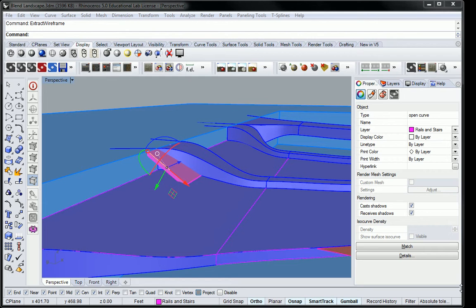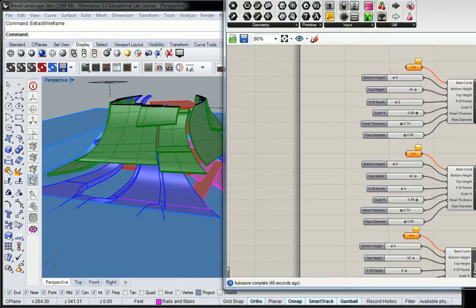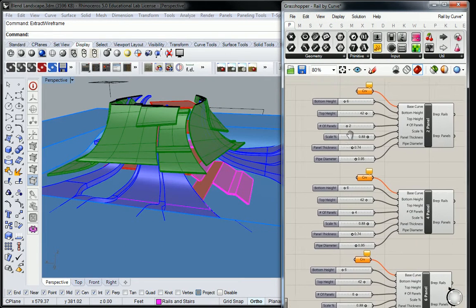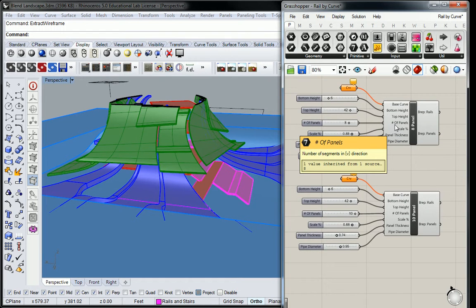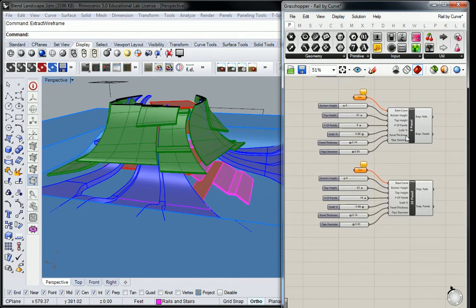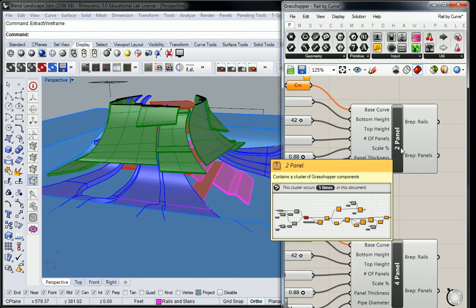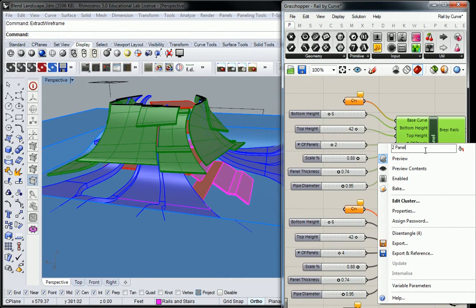But the solution that I came up with to be efficient was to actually go into my model and remove all of my references to my curves that I basically started with, okay? And what I decided to do was basically just set up multiple types of panelization strategies, right? So I did it by twos, and so I just made 5 different sets, and they just go in iterations of 2 panels each. So this one is a 2-panel configuration, and if you right-click and change the name up there, that's how you change what it says on screen.